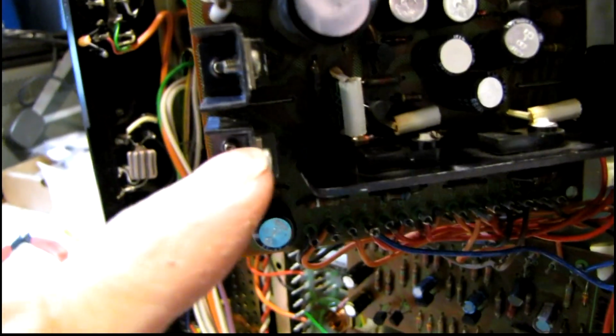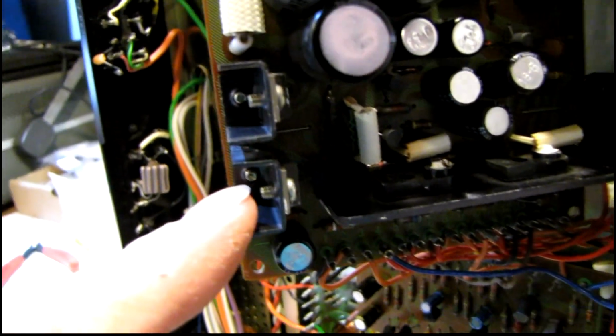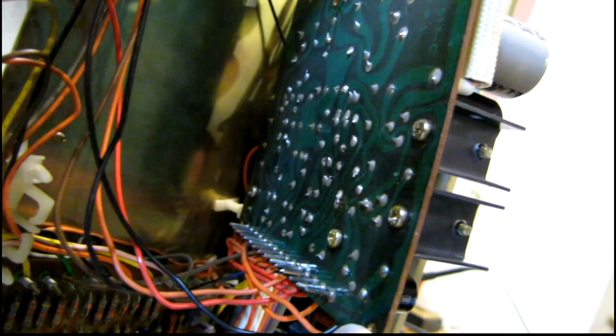But I'm looking at these 2 transistors right here, which are 2SC-1061, and they appear to be factory. There's no evidence that they've ever been changed. In fact, the solder is cracked on those. That'll definitely cause intermittent operation.